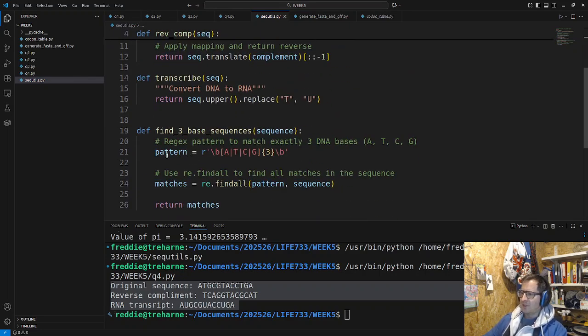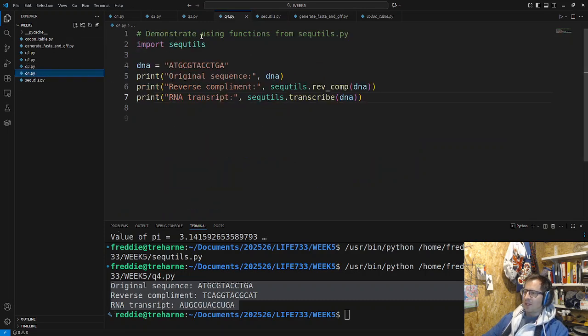So this function is going to use that pattern and then return the matches. I'm not going to create a new file. I'm going to use question 4 again, and this should be imported now from my seek-utils. You also notice that I don't need to rewrite import RE here because it's already been imported when importing the seek-utils.